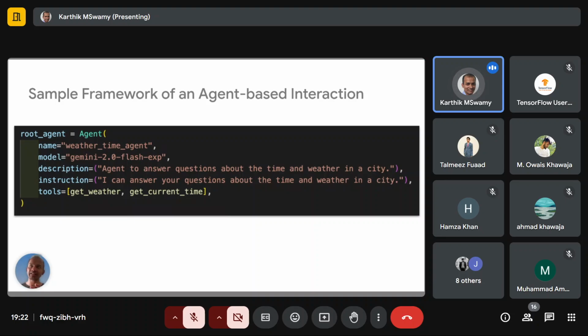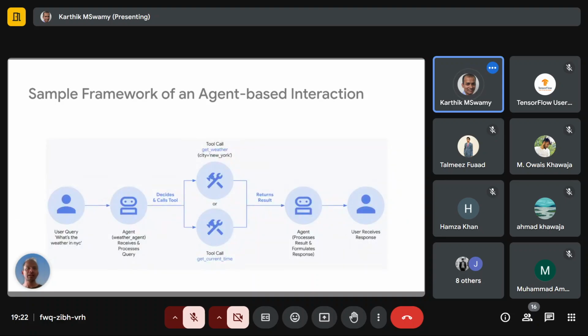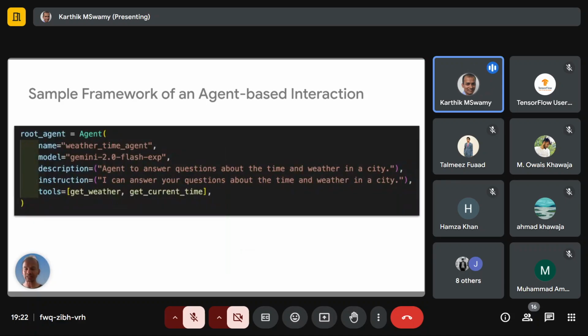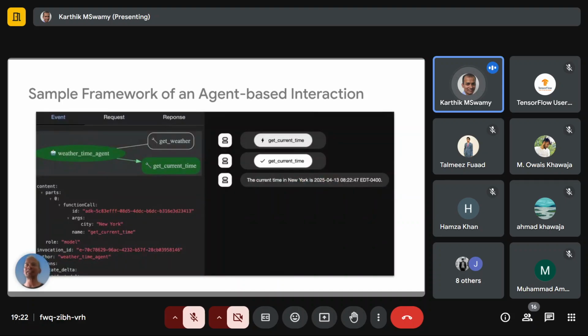As you see here, the example that I provided has a very simple setup. At least, of course, it looks quite simple, but we need to also see how exactly this works. For instance, here you will see the framework allows you to not just set up, but it also says where the request was sent, and who responded to that, and so on. So you will see, once you make it a bit more complicated, once you have several tools for the agent to work with, and several agents to work with, then this entire graph looks quite different.